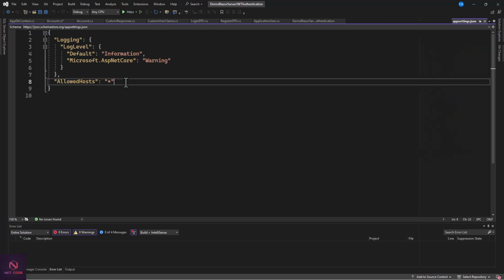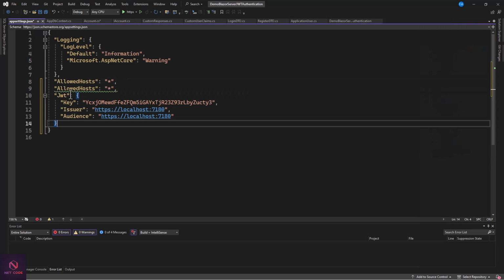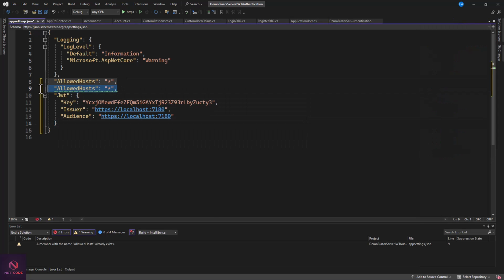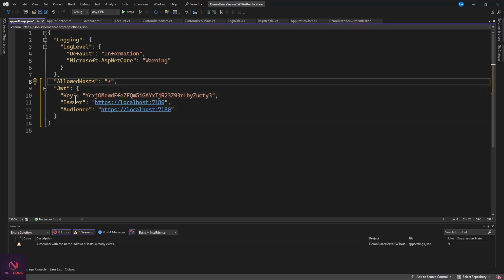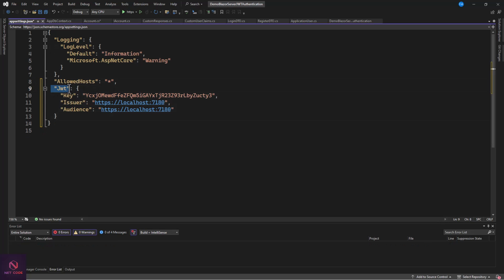Now, maybe down here, we can add this section. Okay, it appears twice, remove one. So we have JWT, you see, that is a section name, and this is a key. We have issuer, audience, and now we have the key itself. So this must be a random string of characters. Okay, less than minimum is 16. So the minimum is 16, so you can actually add a lot in here.